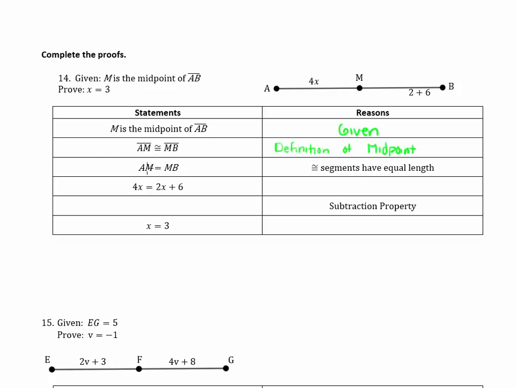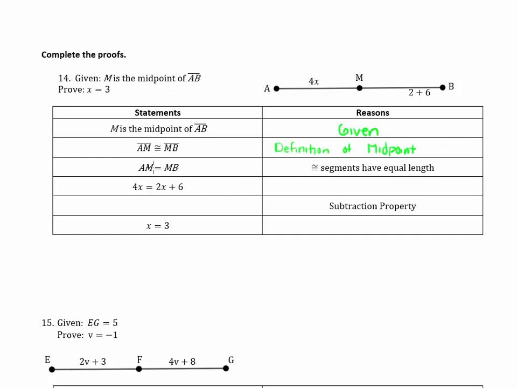This is saying, hey, the distance from A to M has to equal the distance from M to B. And that is true because congruent segments have equal length. Congruent segments, by the definition of congruence, is basically what this is. If two things are congruent, they have the same size and shape, or they have the same length. So we don't have to do anything there, but it's just good to understand what's going on.